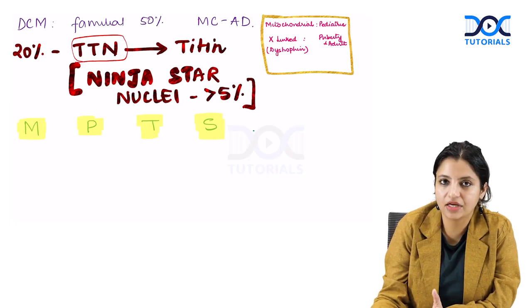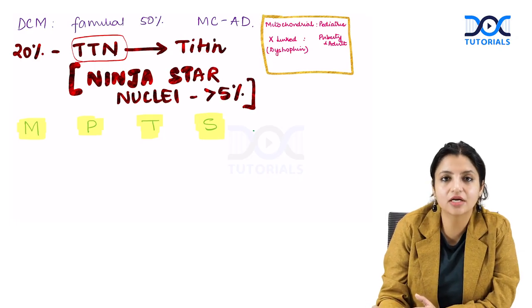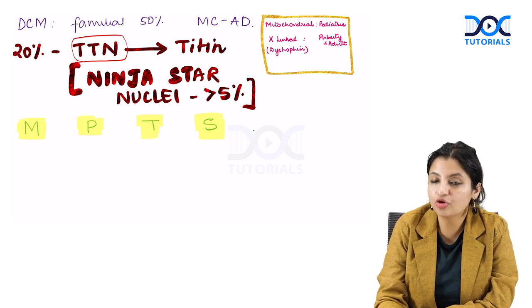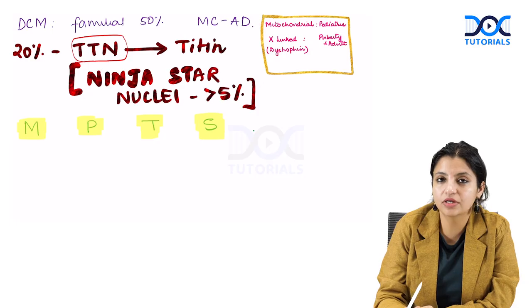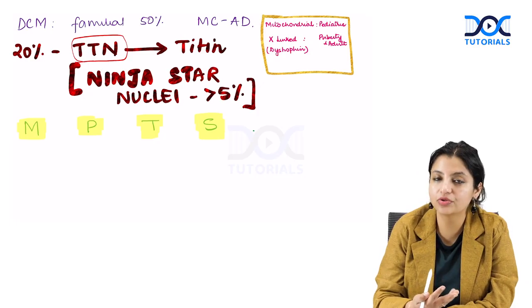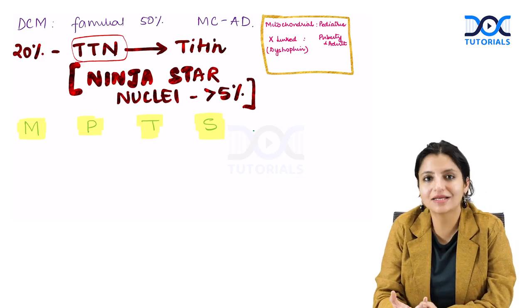which is seen in pediatric age group, or it can even be X-linked inheritances, which is basically seen in puberty to early adulthood. And usually they have mutation of dystrophin gene. So I hope you remember Duchenne's muscular dystrophy. So somebody asks you, Duchenne's muscular dystrophy patient have cardiomyopathy. So it is usually dilated cardiomyopathy, and the gene is dystrophin, and then it is an X-linked inheritance.